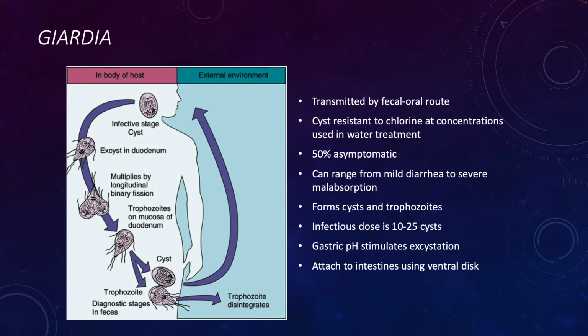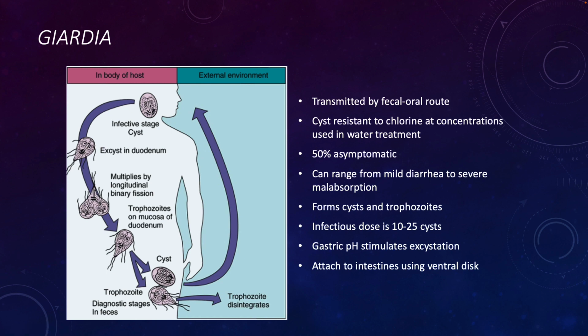Giardia, as hopefully you can see in this image, is transmitted through the fecal-oral route. They also have a cyst and a trophozoite form. So the trophozoite form has the flagella, but it also will disintegrate in the feces. So patients who develop Giardia infections have ingested a cyst. The cyst will excyst in the duodenum, will multiply, and cause infection. And again, then the patient will pass both cysts and trophozoites in the feces, but the trophozoites will eventually disintegrate.